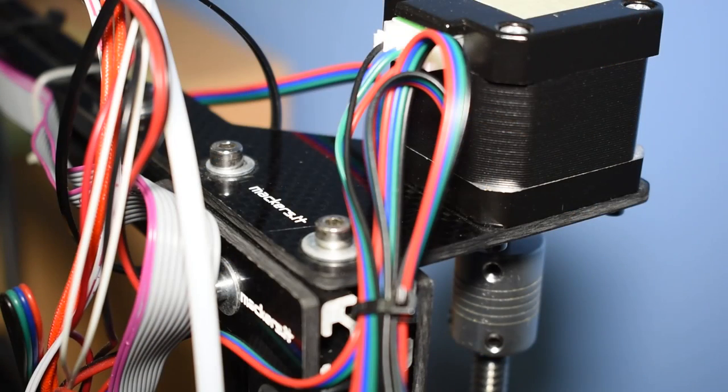I don't use the top brackets because I prefer the carbon Z motor mounts and L-shaped ones.